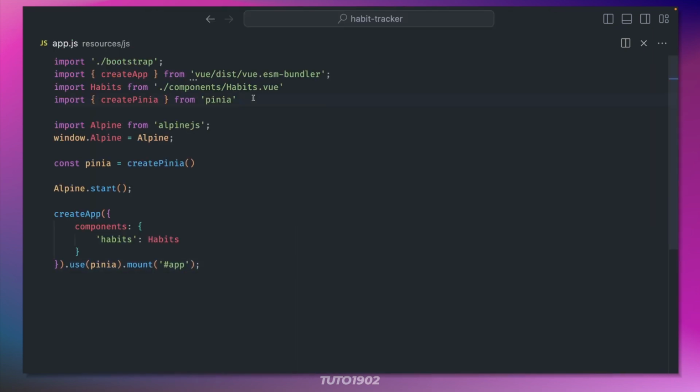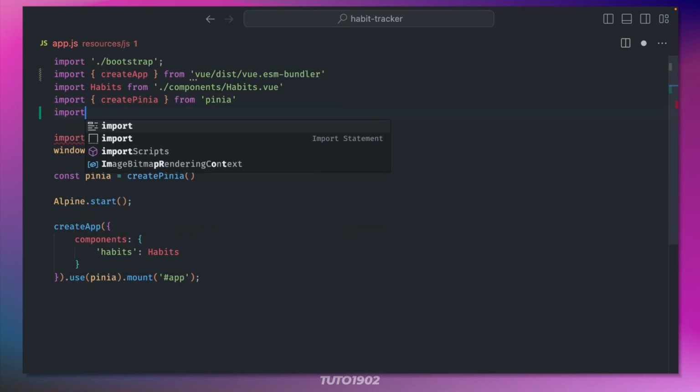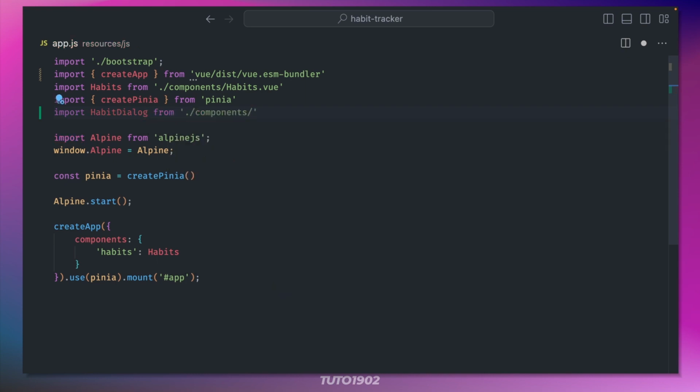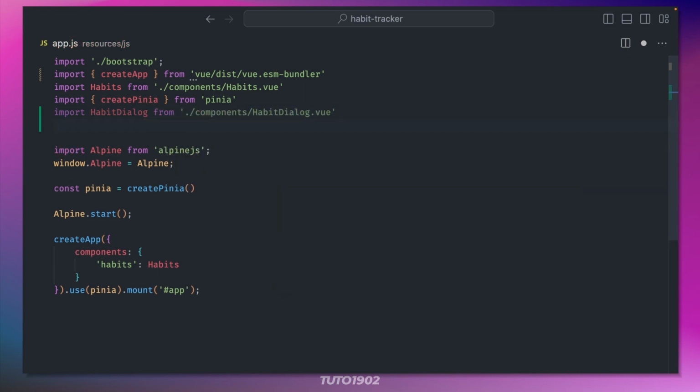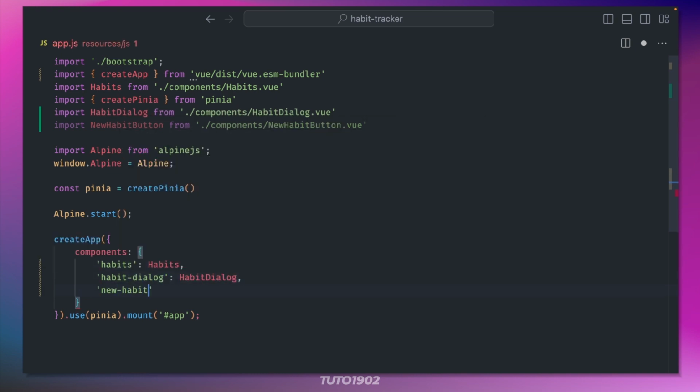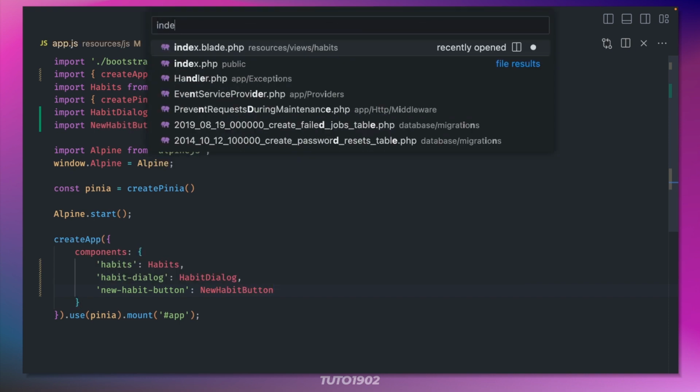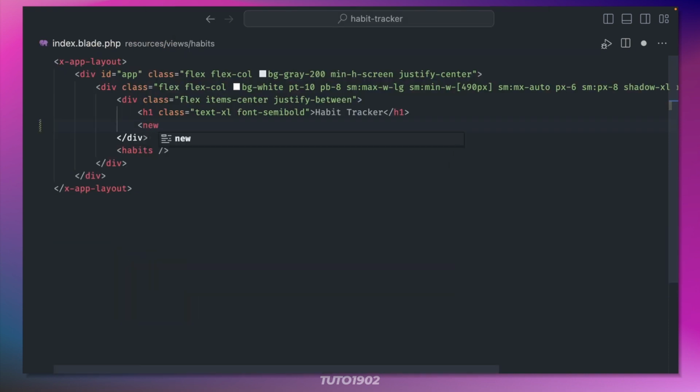Open the app.js file and import the habit dialog and new habit button components. Go back to the blade template, replace the button with a new component, and let's put the dialog down here.